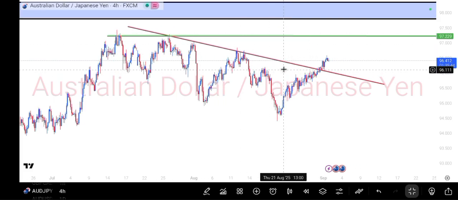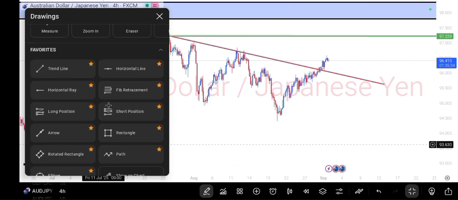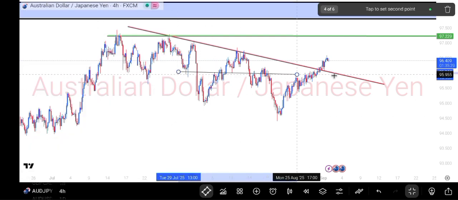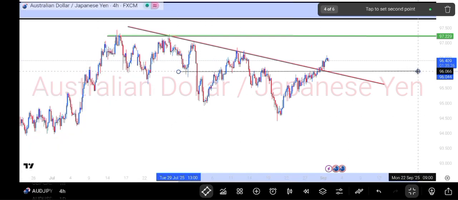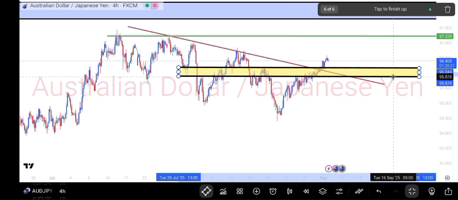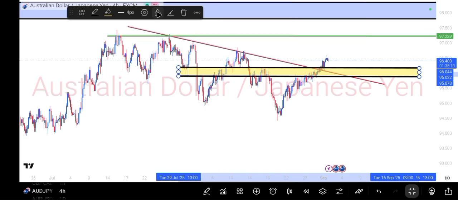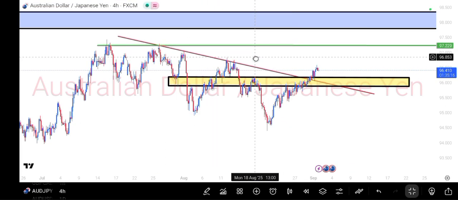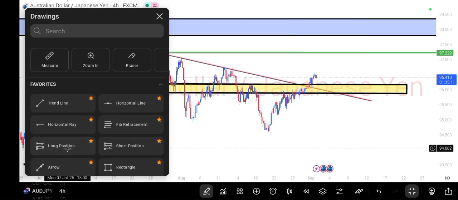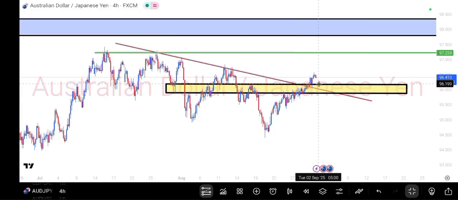So the counter trend line, and you can see this guy, this was the last low. This was the last low triggering this impulsive move to the upside. You can easily use a rotated rectangle at this point. Let me see something like this, and you also lock it. So this is what you should be checking up on. Then you put your long trade exactly at the break of that counter trend line.